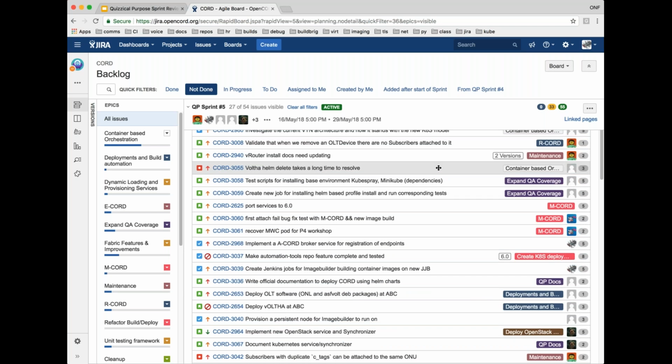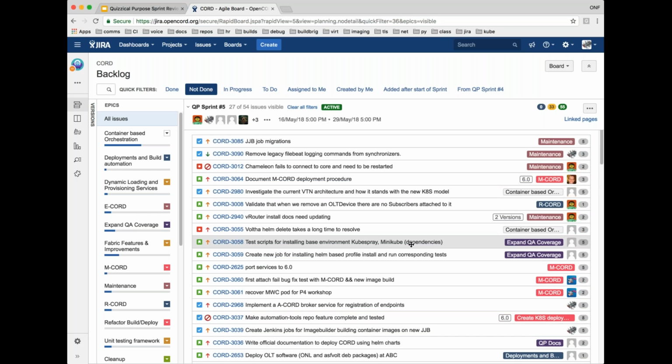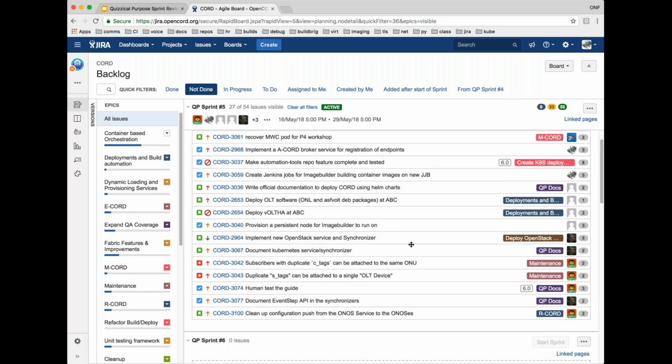Right. I think we need to drill down on that and figure out which of these. So, for example, some of these, like the two that Luca has here, are probably going to get delayed and they're not really dependent for the release. Some of them are just straight documentation issues. A lot of this looks like either documentation or testing, which I think is suitable to put in the last one. Those aren't new features. Right. I think we have very few new features in here. From just a quick glance over this, it's almost all documentation and bug fixes at this point, and that's a pretty good place to be.